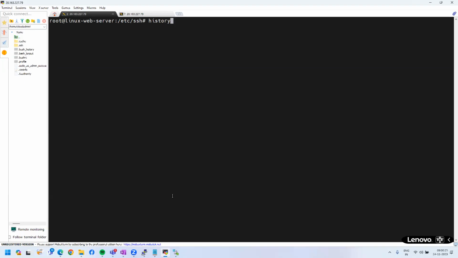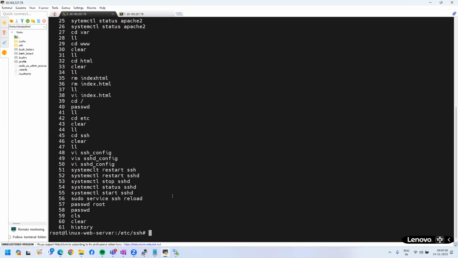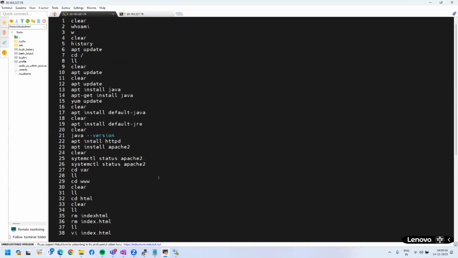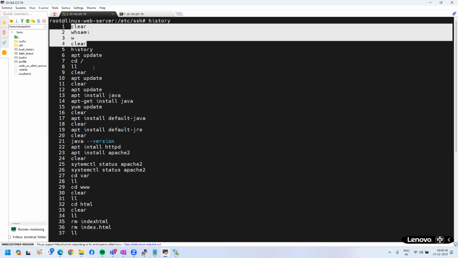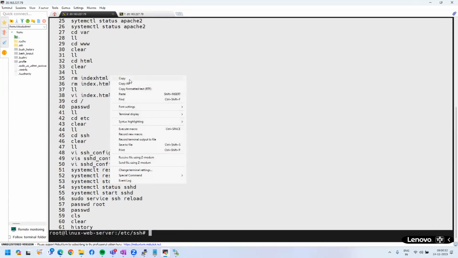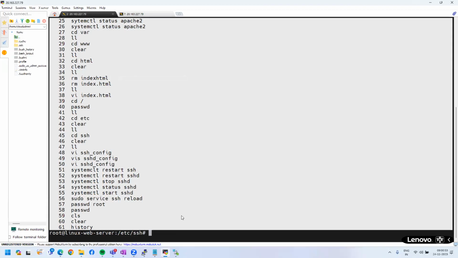People will say I did not execute any commands, I did not do anything. People used to say that generally in offices. To track what he did, ask him to type the history command. It will give you the list of commands I have executed so far. These are the commands I did install and perform so far. So what I will do now, I will copy and paste it.